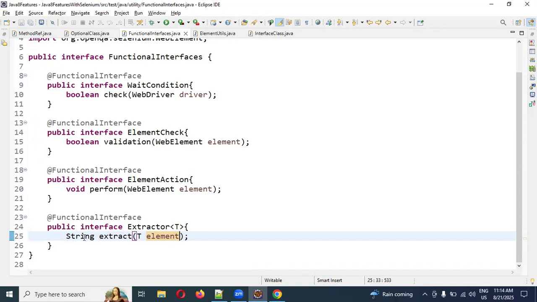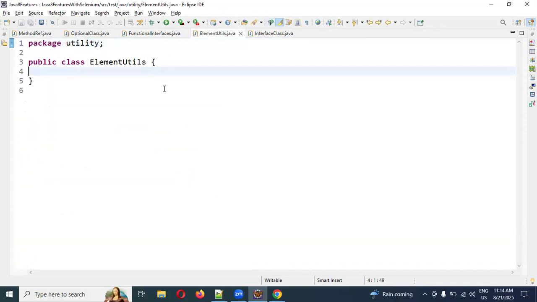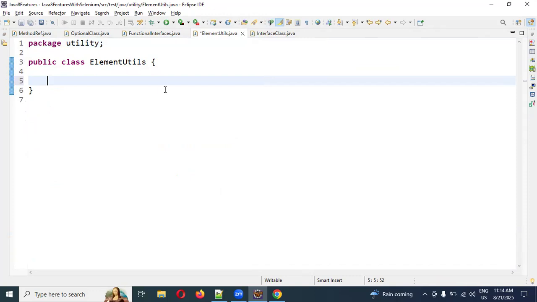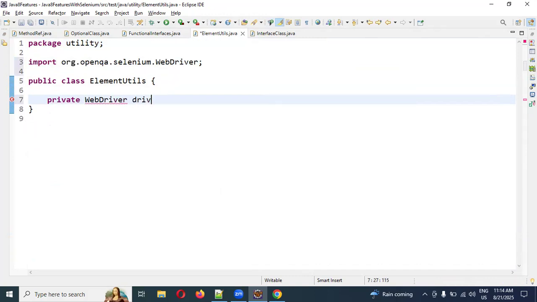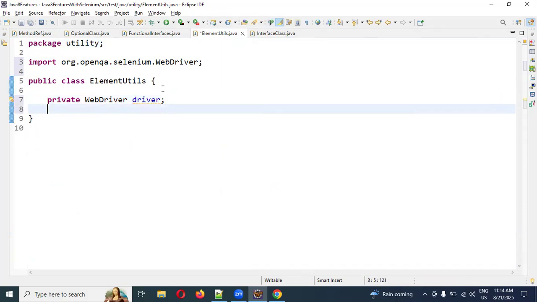Now all this functionality we need to implement into our element location, because we need to reuse the code, right? For that I'm going to use a private WebDriver, because we need the driver to provide all kinds of things.